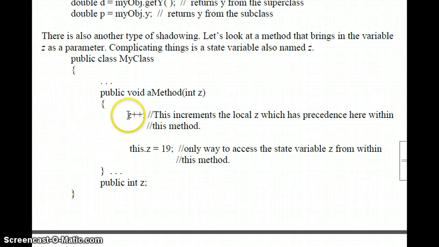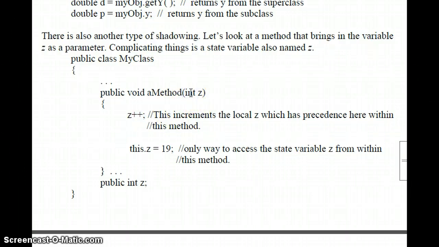So the confusion lies when you have z++. Is z looking to our signature from the input, or is it looking to our state variable? So if you have z++, it automatically goes to the local z, which was in your signature.